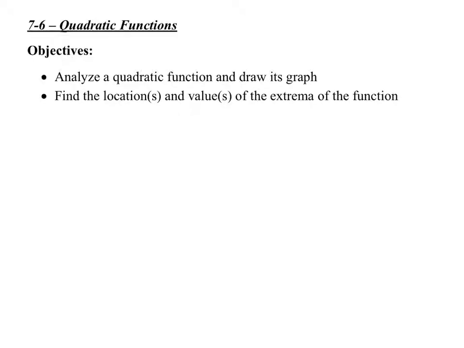So in 7.6, we're going to take a look at quadratic functions now. We've already looked at parabolas in vertex form. And if we just write f of x instead of y, we start talking about functions and what functions are. But we're going to look at two different types: we're going to look at them in standard form and in vertex form here.